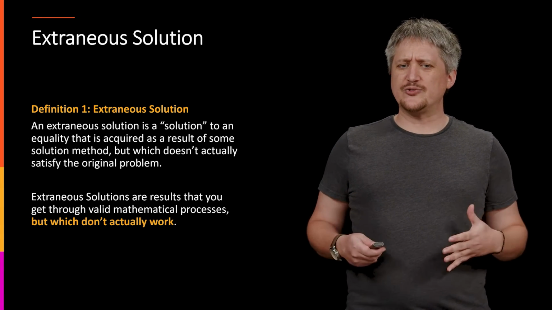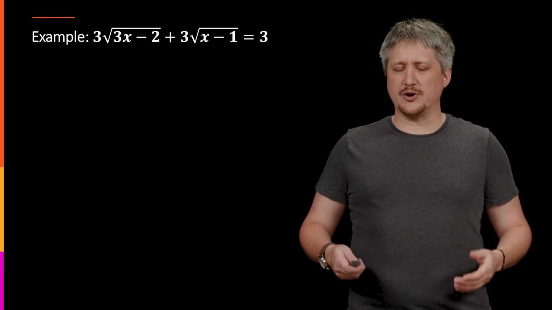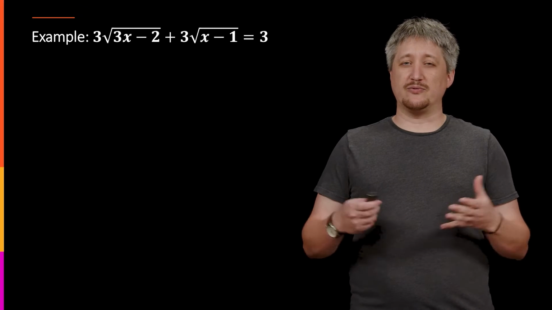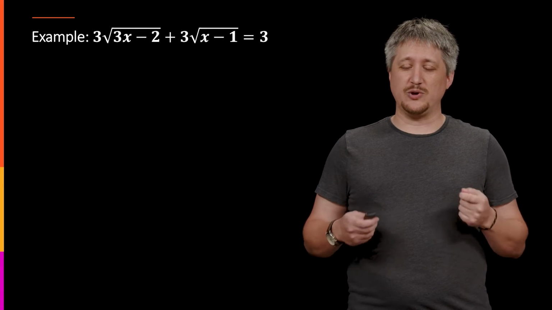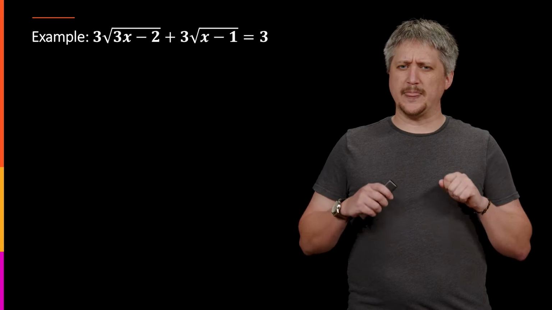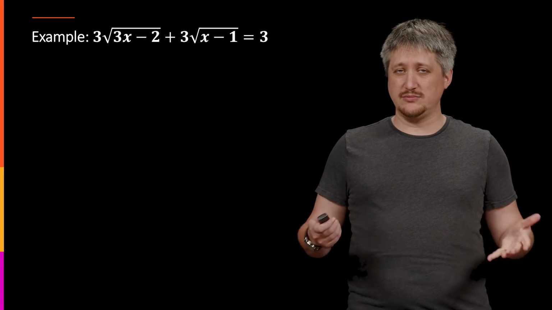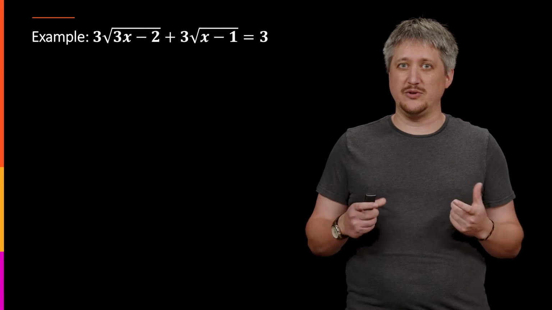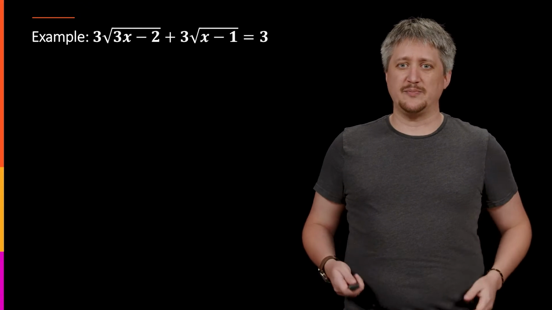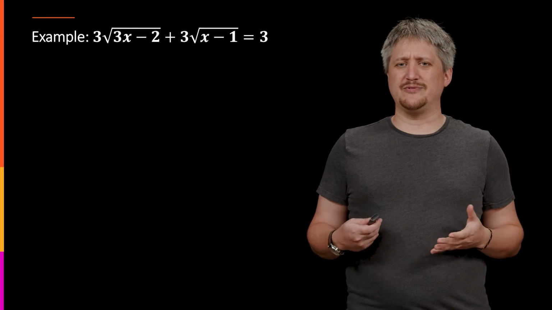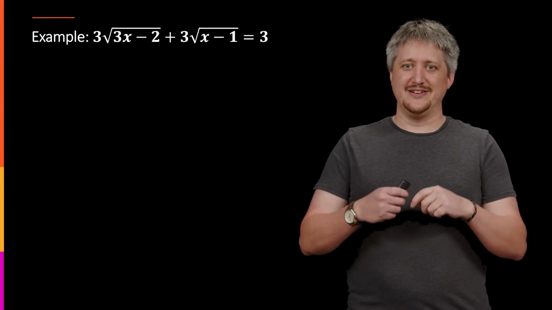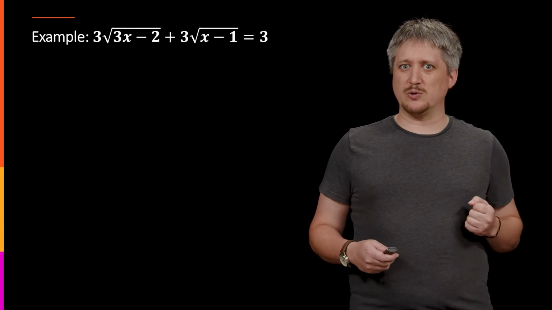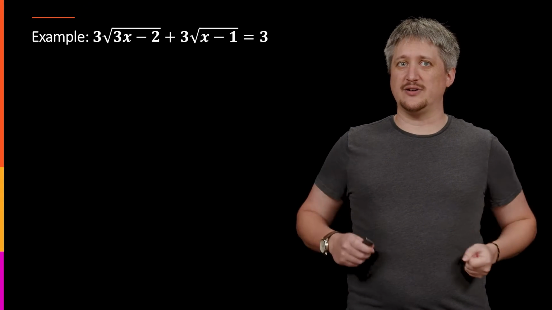All right, so that's extraneous solutions, but let's look at another problem. So now let's look at this equation with radicals in it. And again, the idea here is that 3x minus 2, you can't factor that any more than it is. It's a linear polynomial. Those are already fully factored. Same with x minus 1. The only hope we have of solving this, meaning actually getting x values, is to do the sort of thing we did before, where we're going to try to undo those squares.